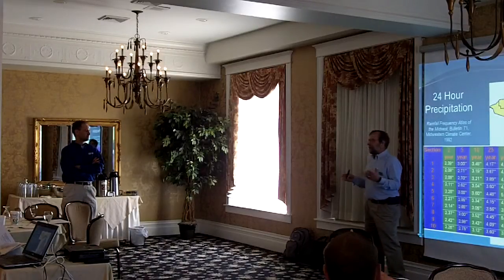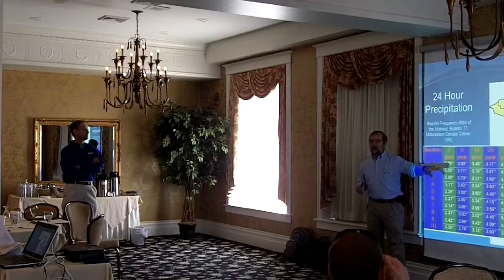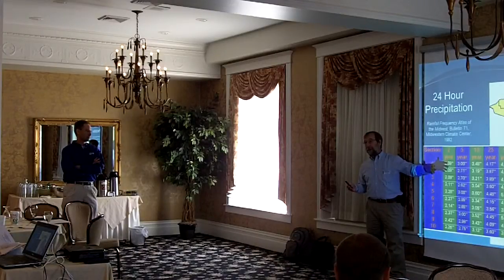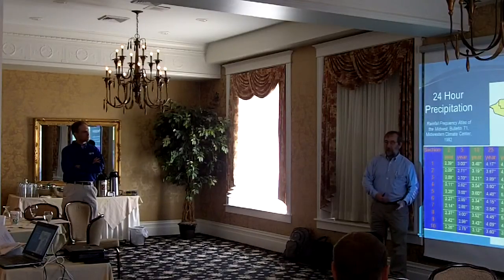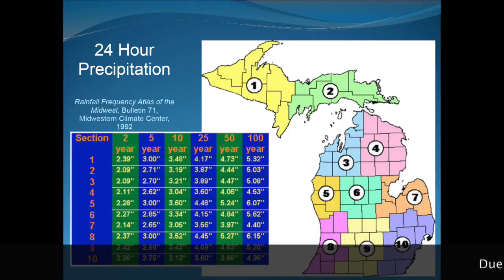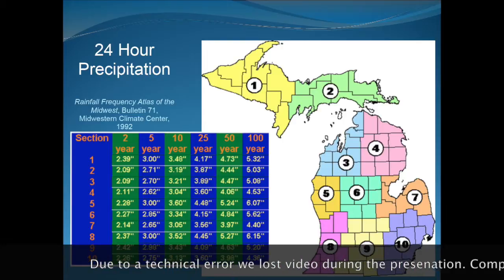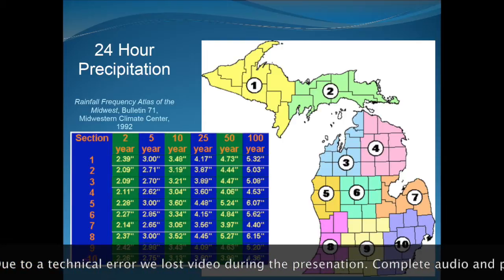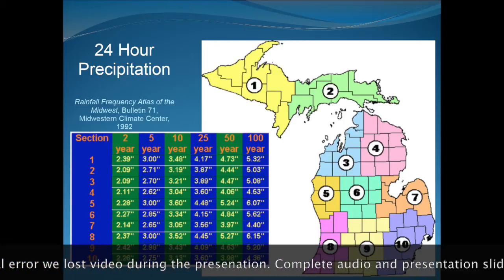It's regrettable that we use a 2-year recurrence, because a 2-year recurrence could happen 4 times in 1 year and then not happen again. You know, it's a statistical measure of how often it would happen. If you're looking at a 2-year event, for instance, it would be a 50% chance that it would happen in any given year. But that's really what it comes down to. For most things, we use that, those would all go with the 24-hour storm.